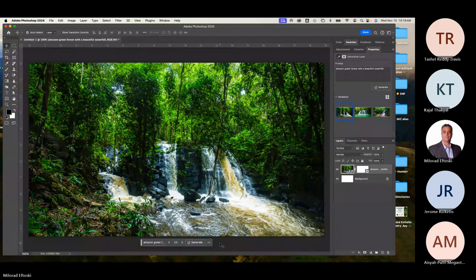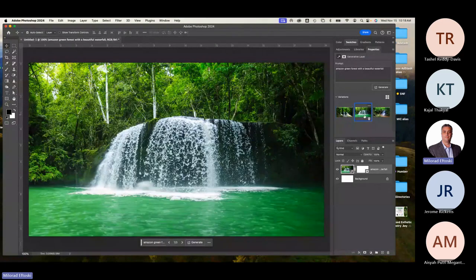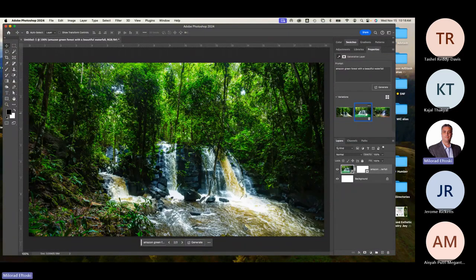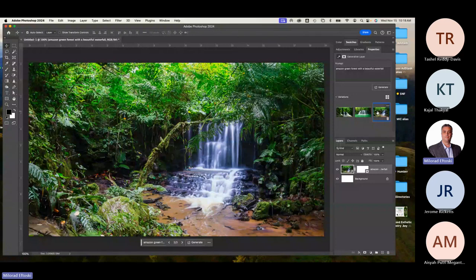Look at that. This picture doesn't exist anywhere in the world right now but here, unless somebody generated the same thing. You can go with this one or that one. You guys don't have to go there to take pictures anymore. This is how this stuff works. It's amazing how you can generate things with AI.